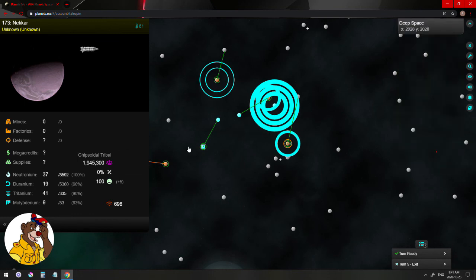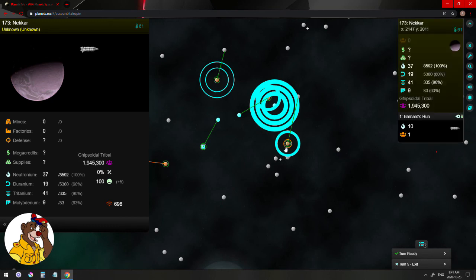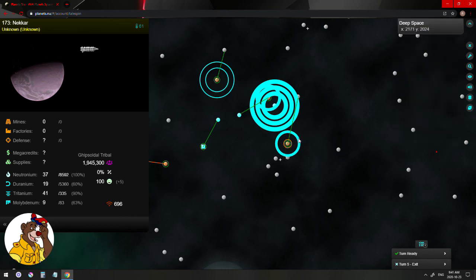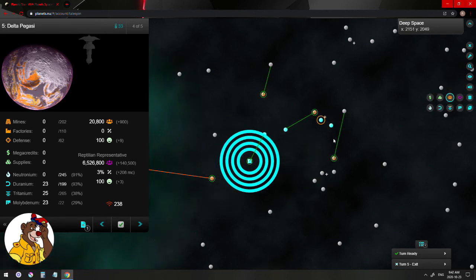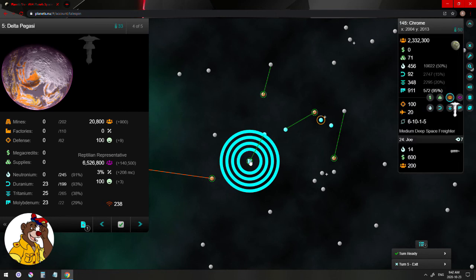It's tribal, so it's close to feudal, 100% taxes, but it's not as good as this one, which has 6.5 million, so there are 3 rings, and it's a representative government, which is almost the best you can get. That's why the rings are fat. Fat rings are good in this case. So that's the natives. With the colonists, I believe it's the same thing. The thickness is the government, and the number of rings is how many there are.